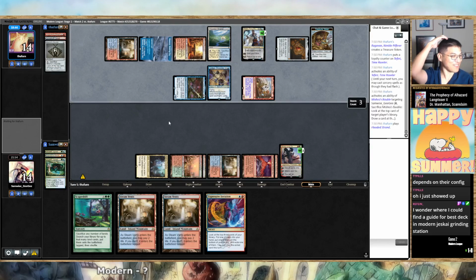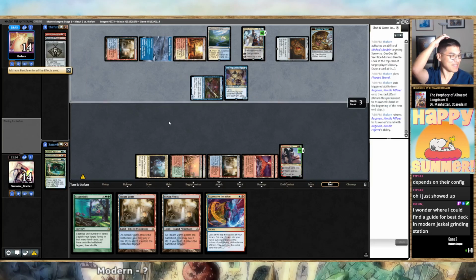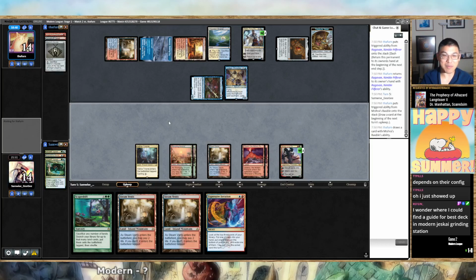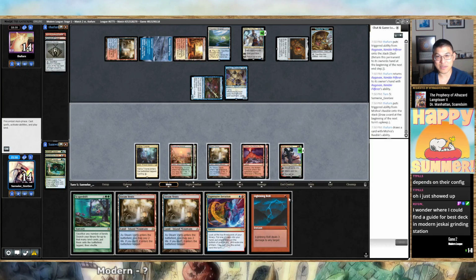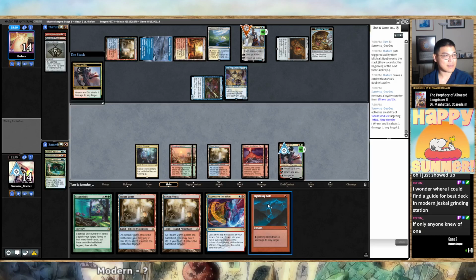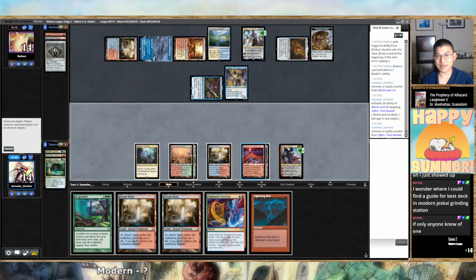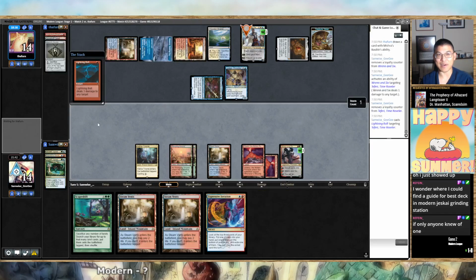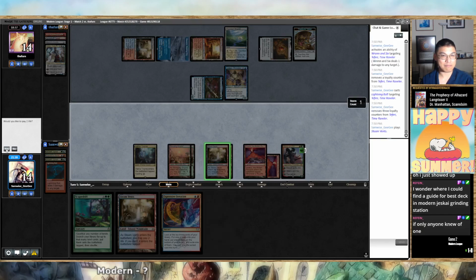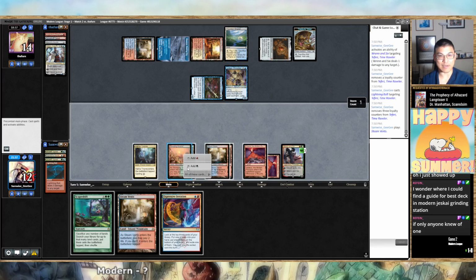I wonder where I could find a guide for best deck in Modern, Jeskai Grinding Station. I don't know. You can probably ask TT Pills. If only anyone knew where. I'm jamming now.